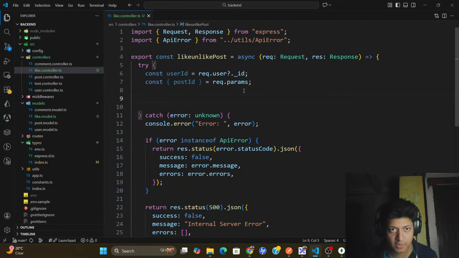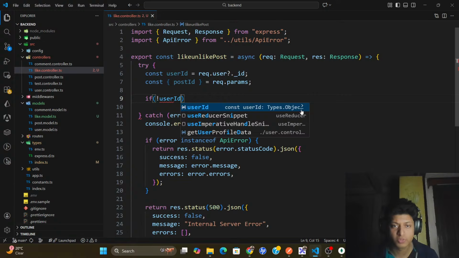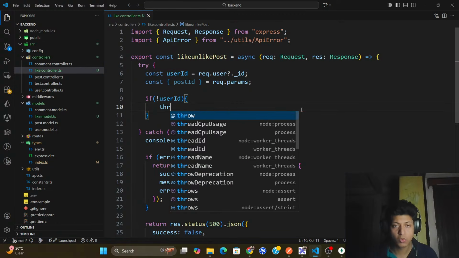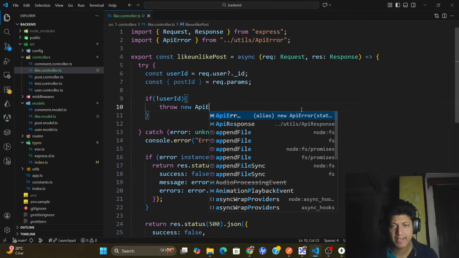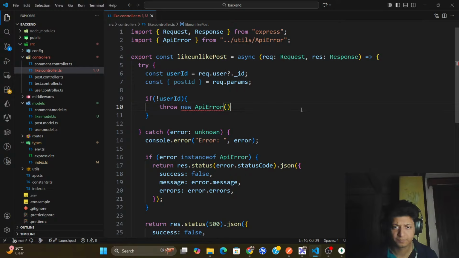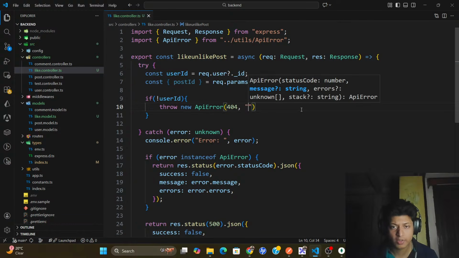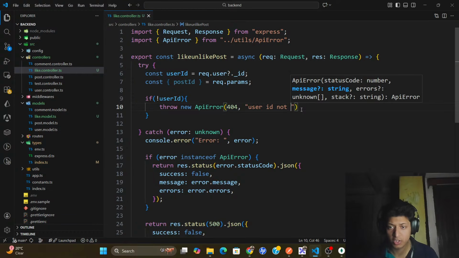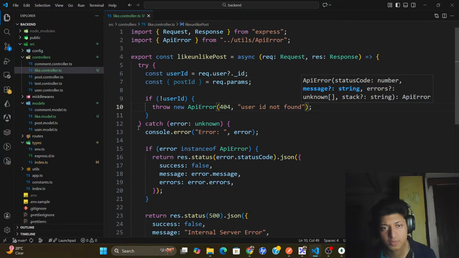I need to check where my post is. If there is no user ID, then we'll throw a new API error with the code not found, user ID not found.